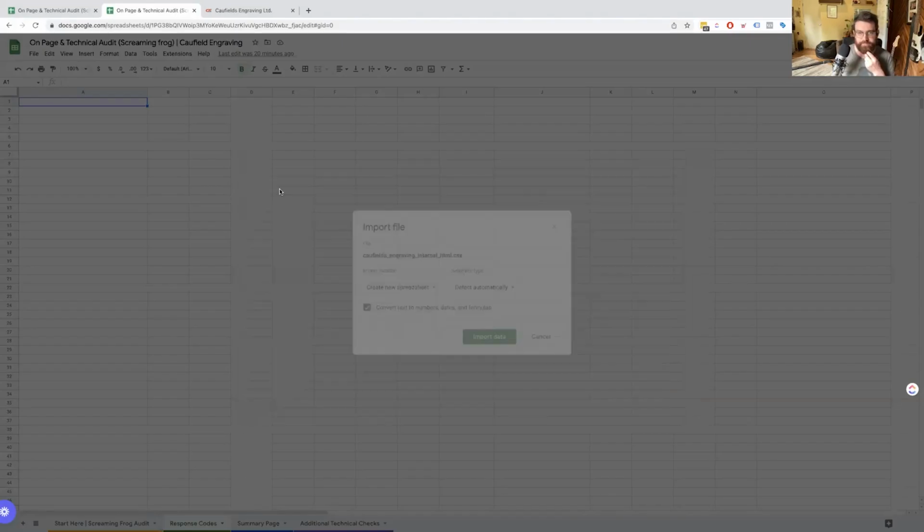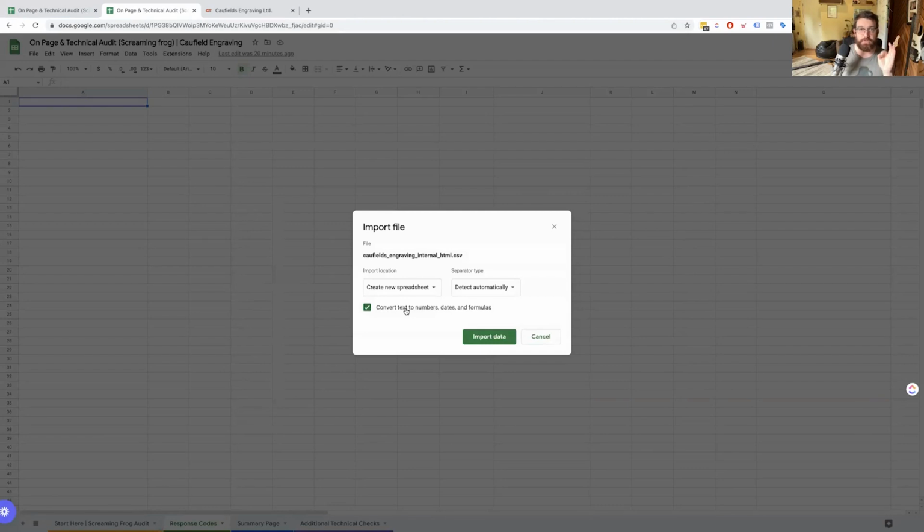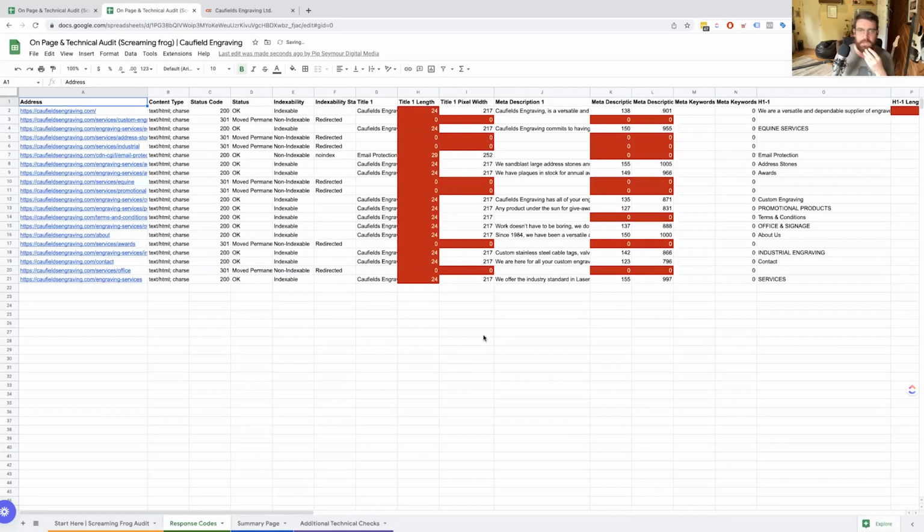Hit enter. Now, this is the most important part to not breaking this sheet: when you import it, you are going to append to current sheet, because there's a bunch of extra stuff in the background, like conditional formatting, that'll really make your life a lot easier. And you don't want to destroy that by just pasting it in. So you want to append to current sheet, hit import, and then it's going to automatically paste all this information in. And like I said, it will automatically spot whether these are either too long or too short, which are things that we want to identify right away.